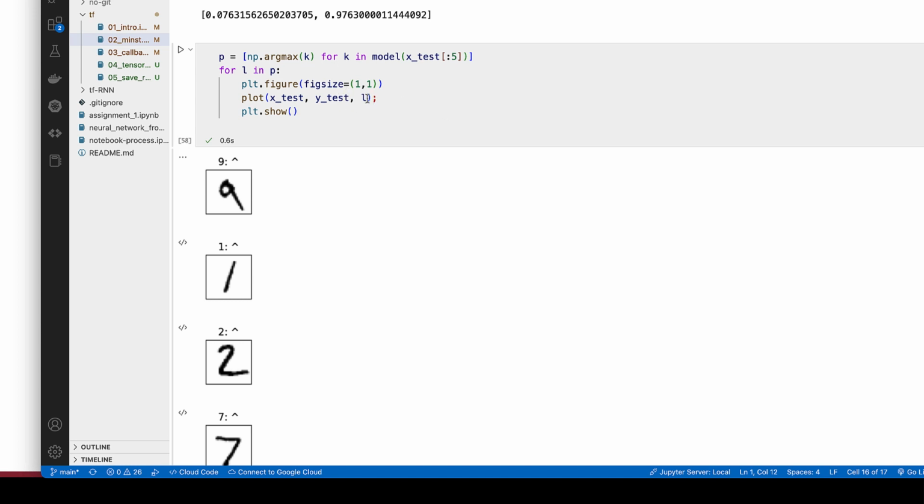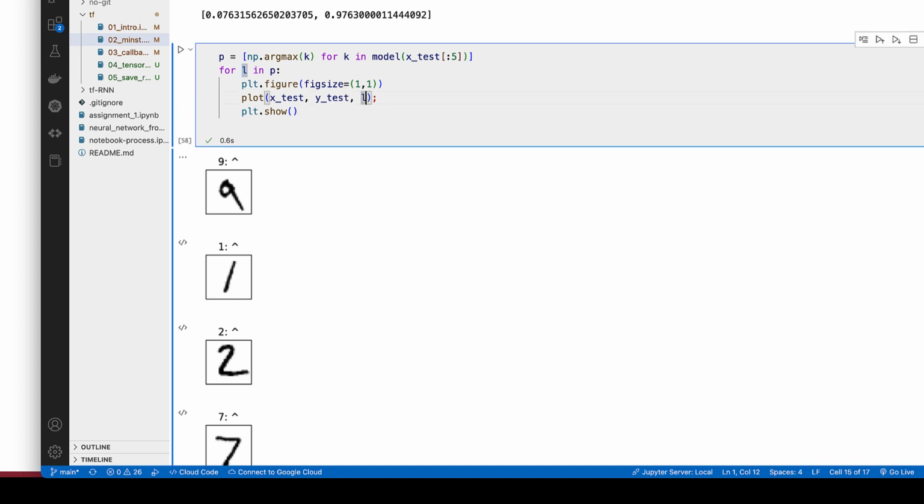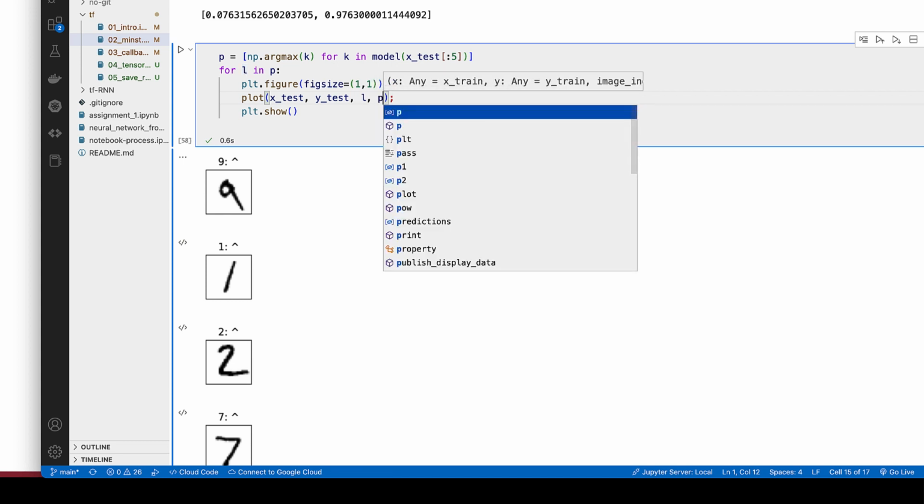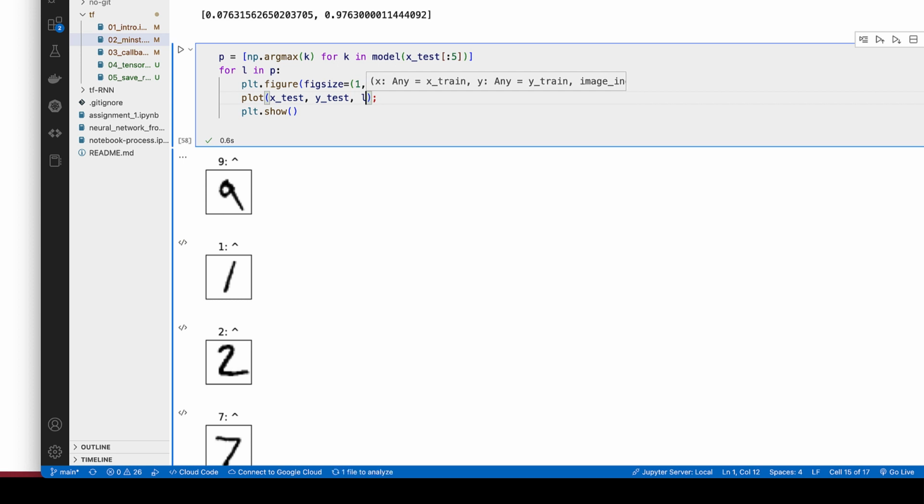Let's see, plot L with, we need to get P, X test, Y test, and then the index that needs to be 0.